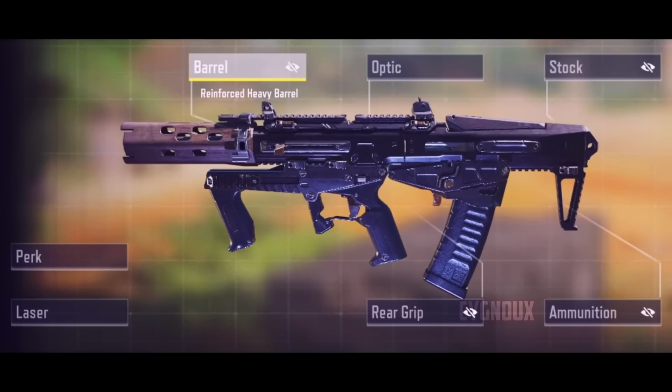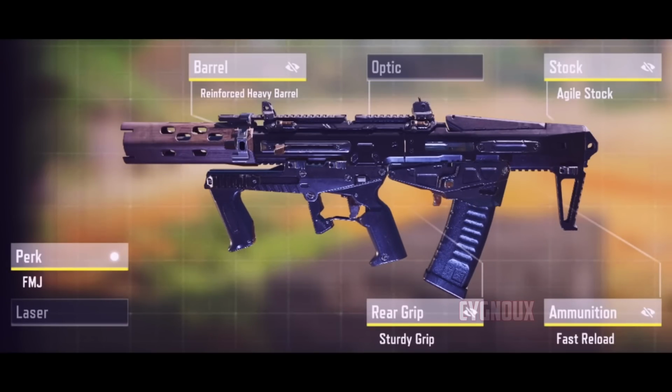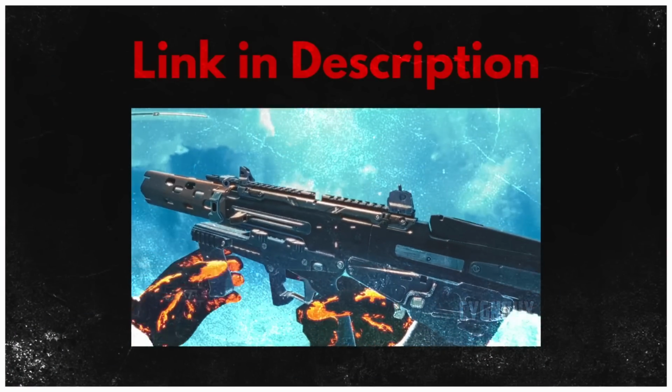But if you want to use reinforced barrel, then use this build, and if you don't need optics, then change red dot to whatever you prefer. I have a separate video on best gunsmith if you want to give it a watch.